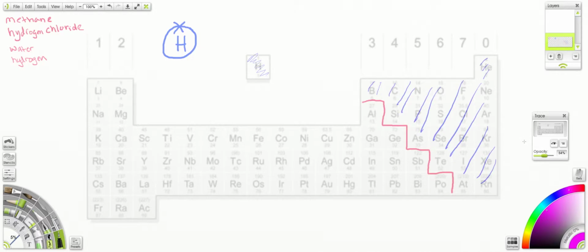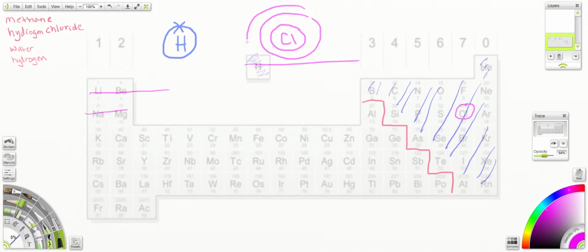Now Cl. If this is period 1, this is period 2 across there, and this is period 3, so Cl is in period 3. I know it's going to have 3 electron shells. So here's 1, 2, 3. And if we look at the number for Cl, it has 35.5 at the top and 17 at the bottom, so it's going to have 17 electrons in total.